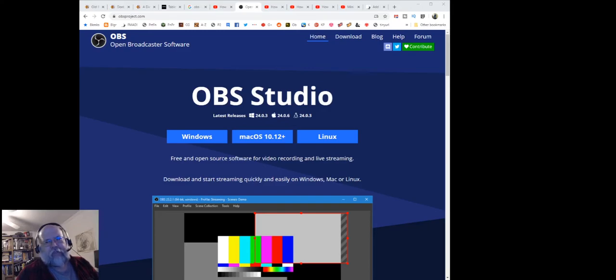In Windows 10, it would be the open sound settings. You can right click on the speaker icon down in the lower right by the clock, and there'll be a top option, open sound settings. And then once you get into that, you can specify your output device, which would be your speakers. And if you've got a headset plugged in, it would offer your external speakers, maybe built-in speakers, or your headset. And then your input device, which would be your microphone. That could be the microphone from your webcam, the microphone from your headset, or some other microphone.